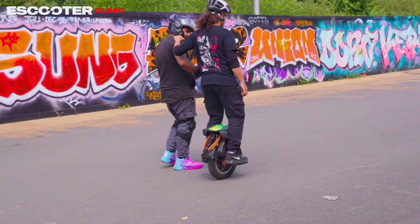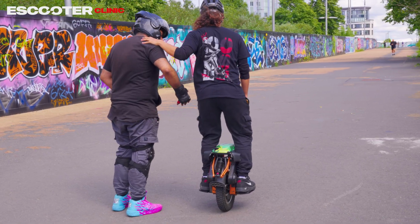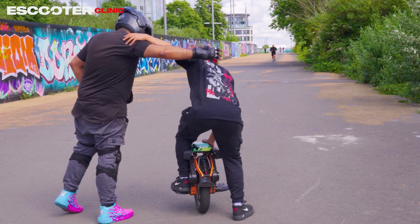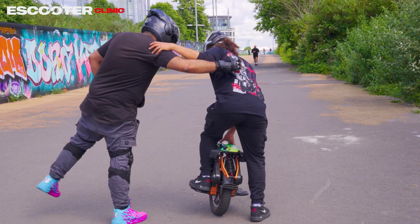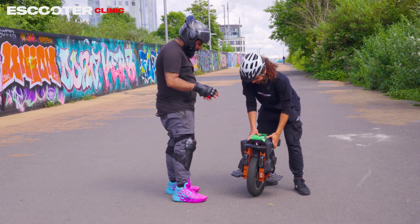Let me just quickly help you dismount. So to dismount, you want to push all your weight towards your dominant side and then hop off with your opposite foot. Okay, wrong way. It takes a bit of practice, you'll get used to it. We'll try the dismount on your next attempt.